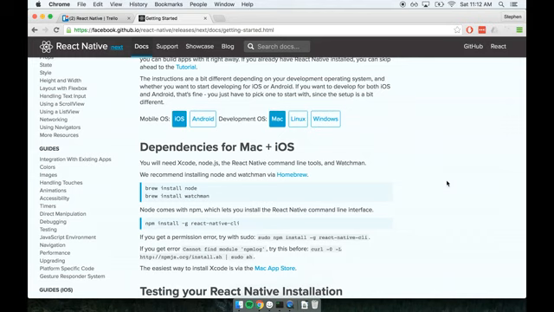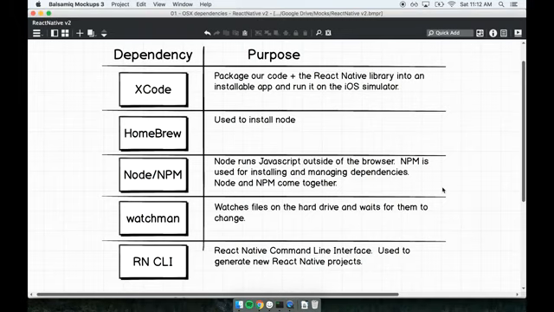I want you to know right now, and this is going to hold true throughout the entire course, with any tutorial I write, it is very important to me that you understand exactly why we are installing each tool and why we write each line of code. So before we start doing that installation, we're going to have a very quick discussion about the purpose of each of these dependencies and exactly what we are installing.